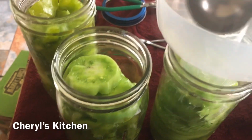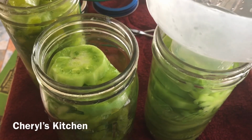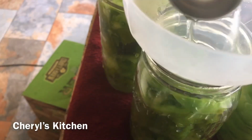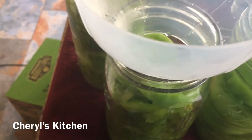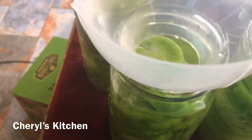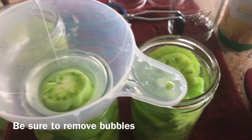And then you're gonna put your sanitized lids and rims on after you wipe your jars off. You guys know that you have to always wipe your jars off. I use vinegar, and want to make sure you get a good seal. And then you're going to put it in your hot canner. Well, you can start heating it up now. And you're going to put the top on your canner after it comes to a boil, and you will boil these for 40 minutes. You want to make sure that your jars are completely covered at least 2 inches.